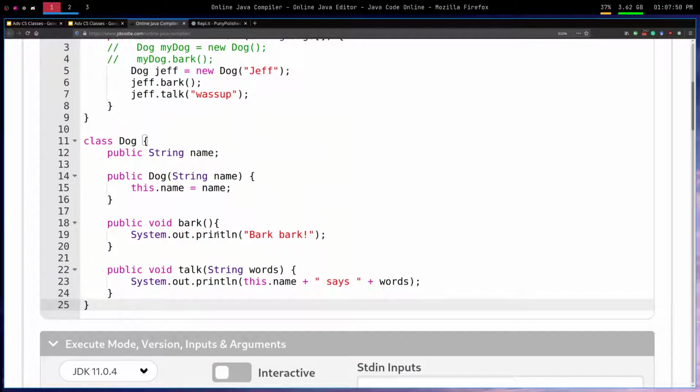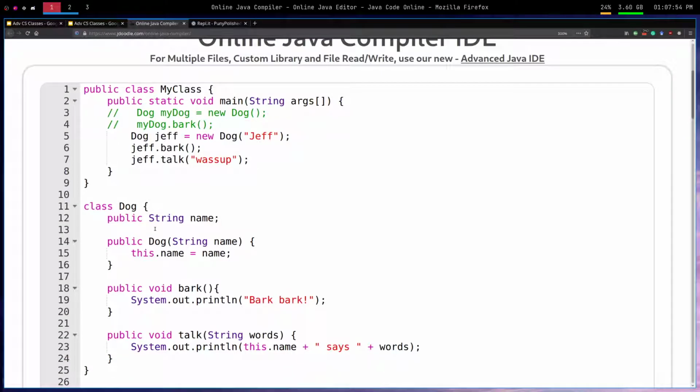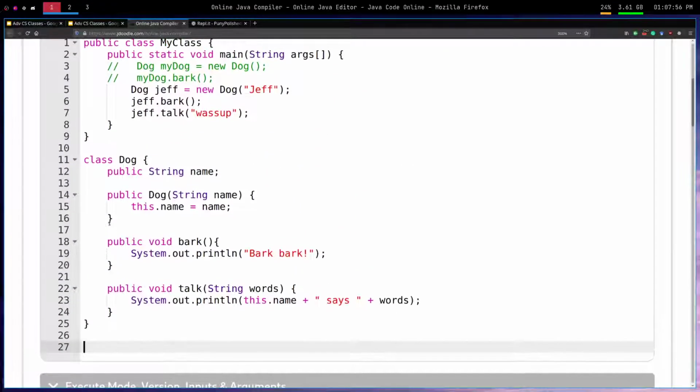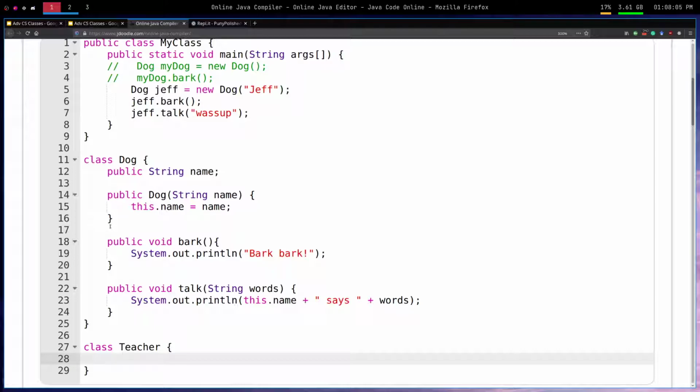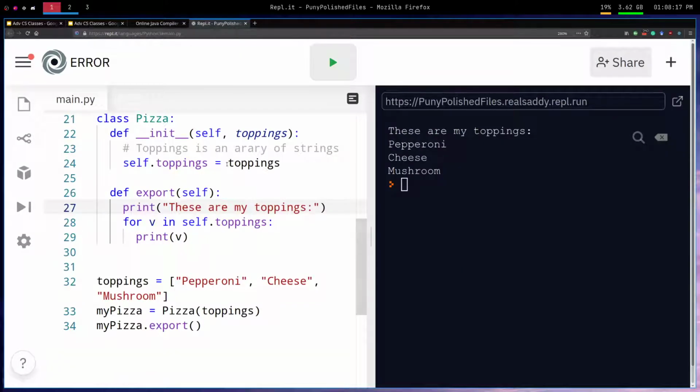I guess I can create another Java function while we're waiting. So this one will just be a teacher. Say hello. What was the code for the user input to name the dog?